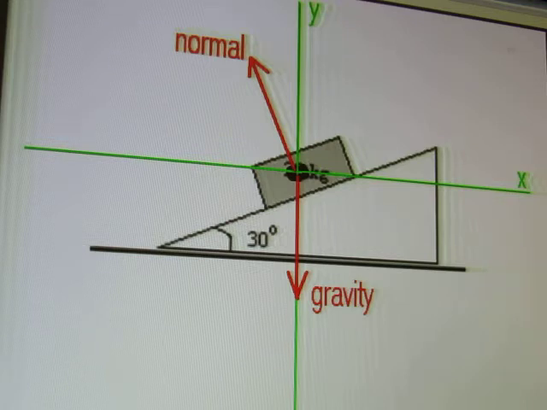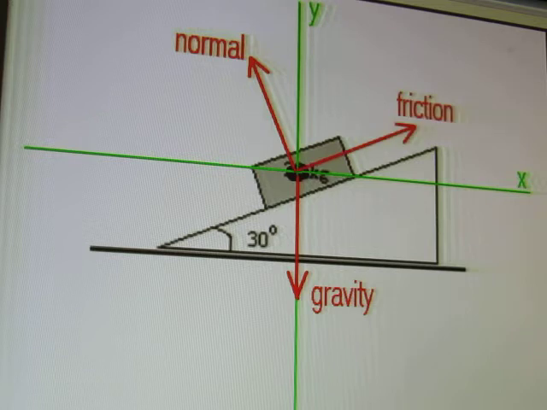So because of the tilt of the ramp, that gives us a normal force that no longer points straight up in the air like it did in grade 11. It's pointing up in the air on an angle. And if this box, this 20 kilogram mass, was allowed to slide down the ramp, there would be friction in the direction opposing motion, which, because of the tilt of the ramp, also comes out on an angle.